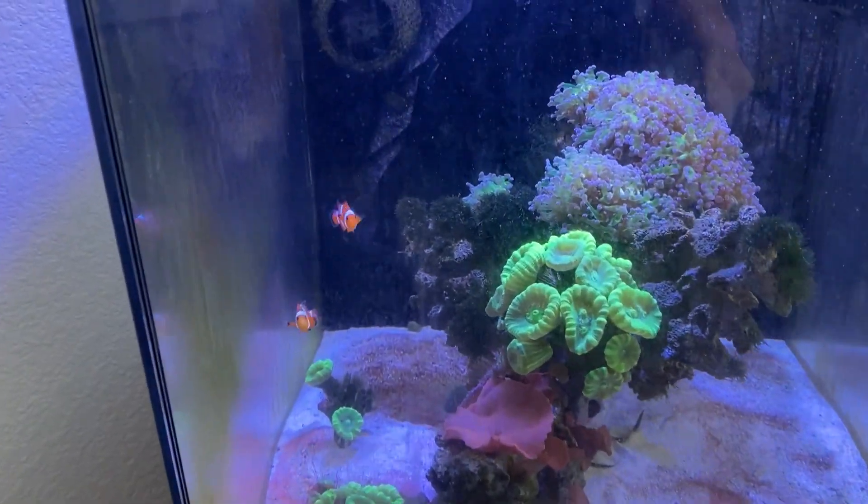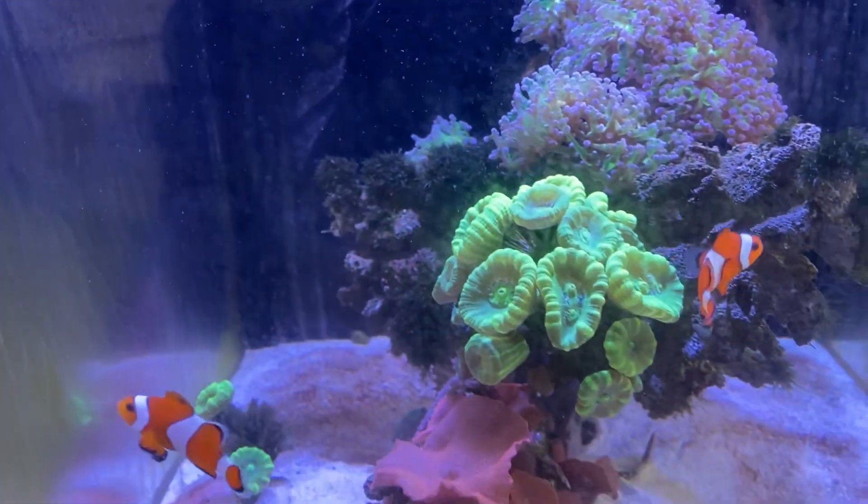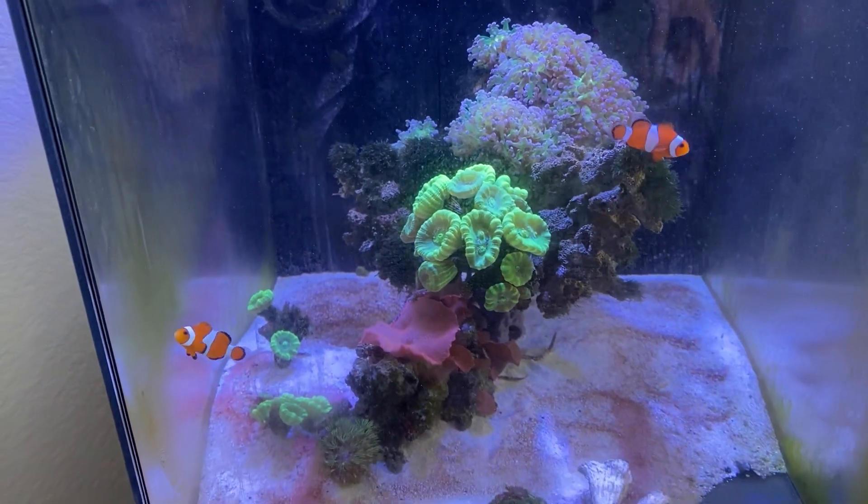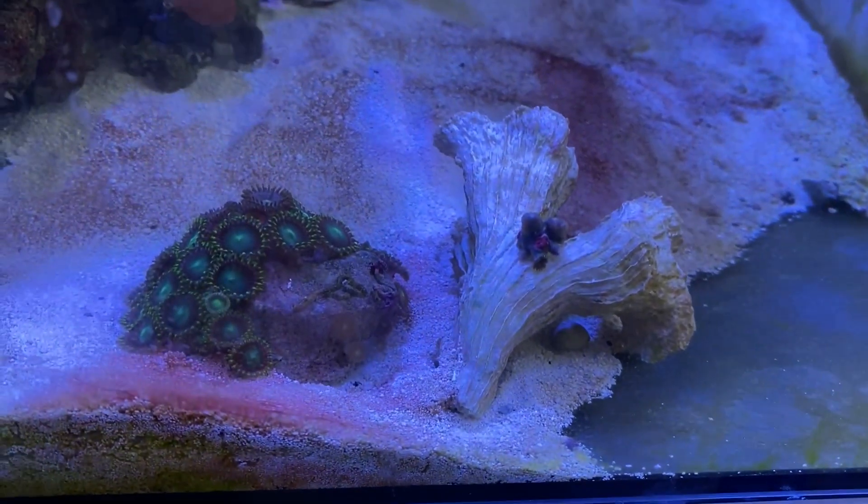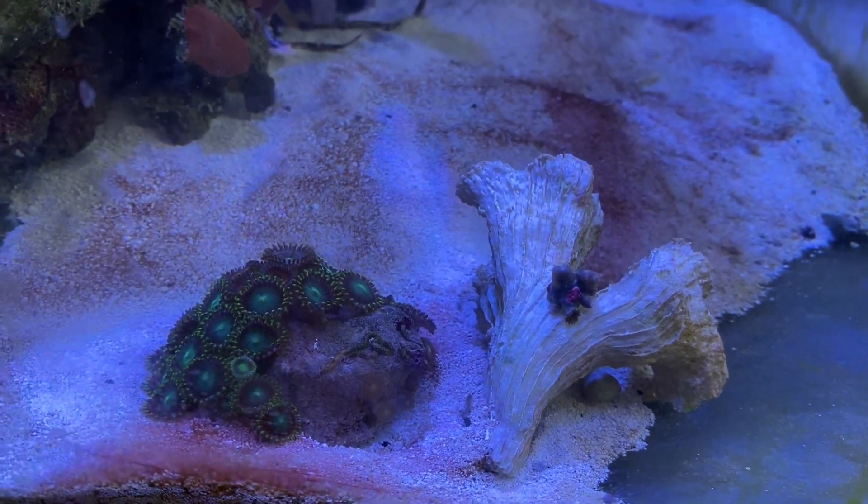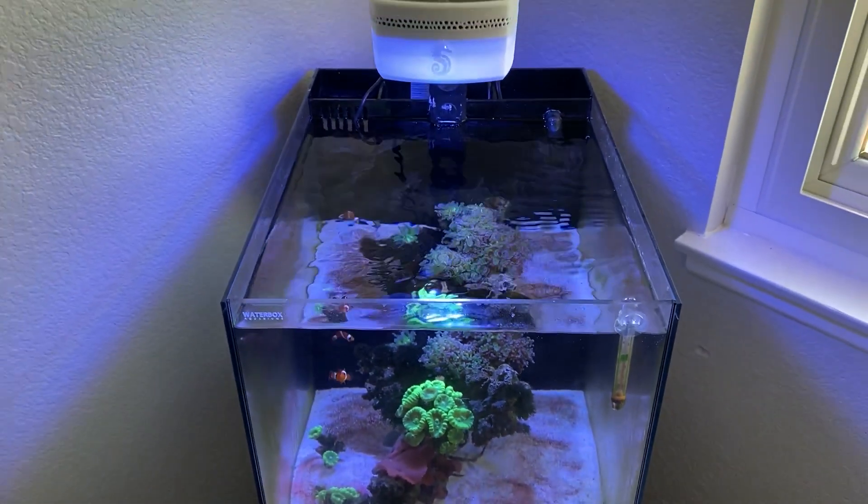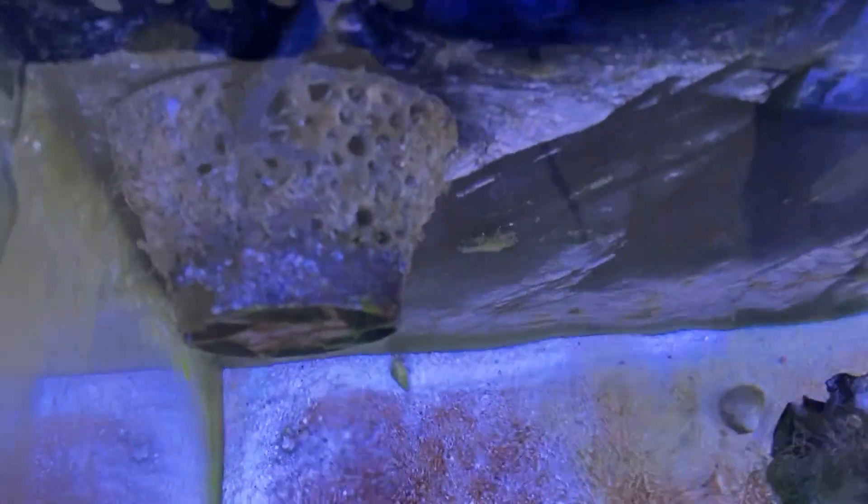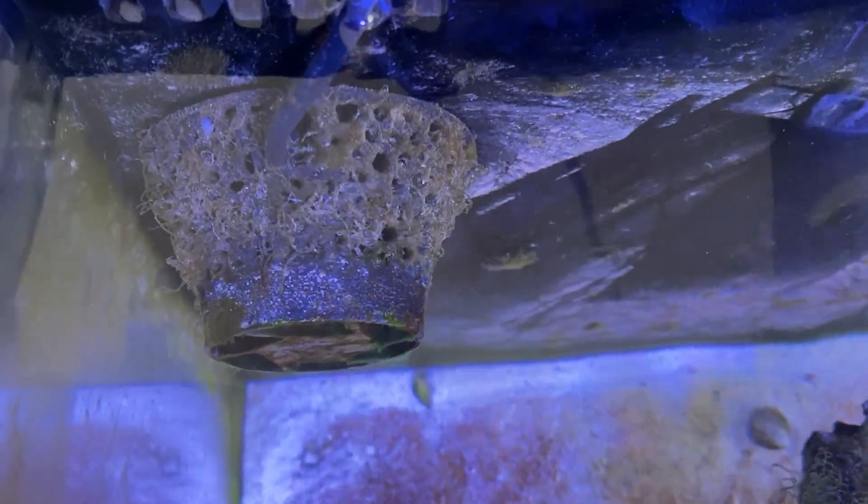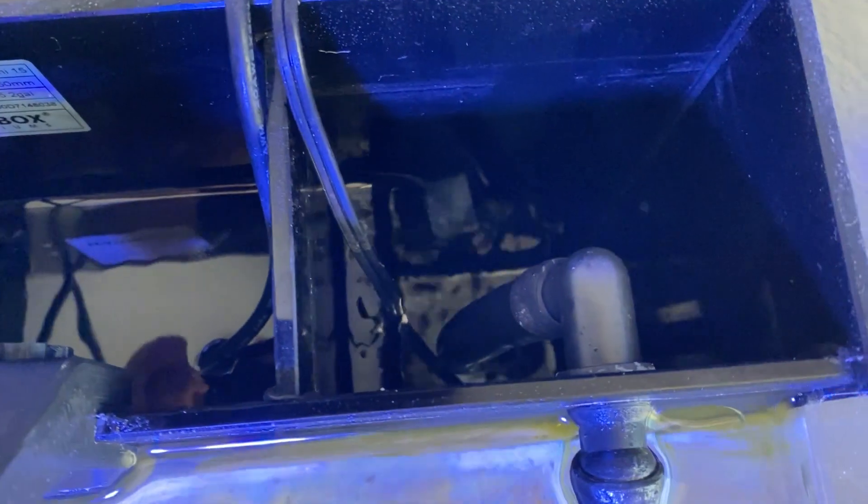Now fortunately my tank here is dirty. It has not had much love, so I am going to actually be cleaning it today as well while I change out the pump. But everything is doing great except for this one little zoanthid colony here on the right. I think it's a Rasta colony. I need to go ahead and give it a dip or something. I got a little cyanobacteria, a little bit of diatoms, but the Hygger Wave Maker pump, that thing is doing great although it's got a bunch of trash on it.